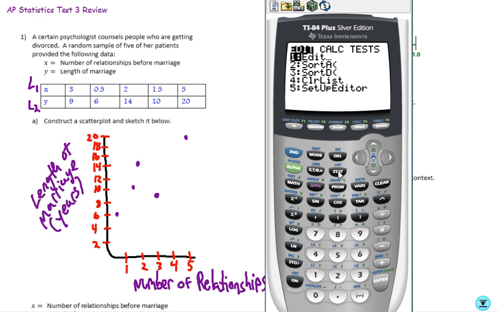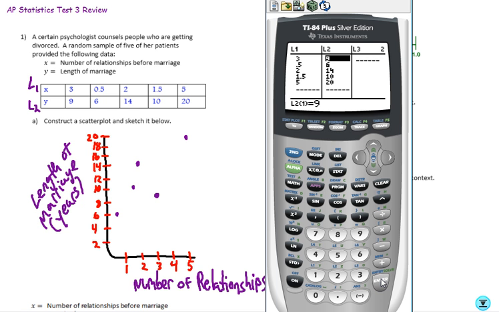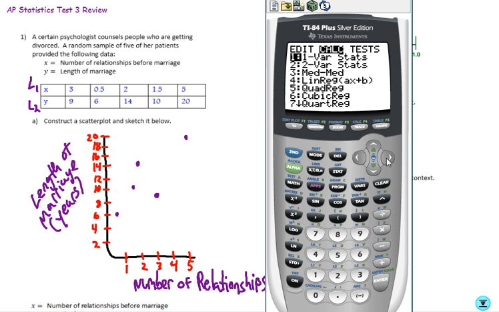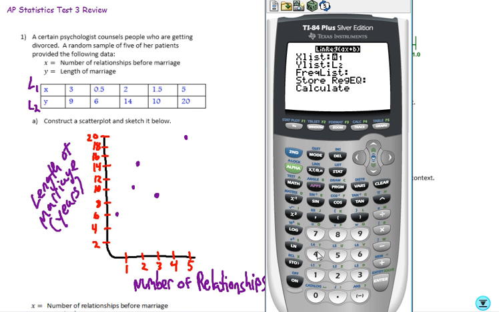So I've already got my numbers listed in stat edit. Now what I want to do is go stat calc, and the type of regression that I'm running is number 4. It's a linear regression. Our calculators may look a little bit different at this point, but you should say LinReg, and then you're just going to hit enter, and I'll hit calculate. And then we should get something that matches here together.